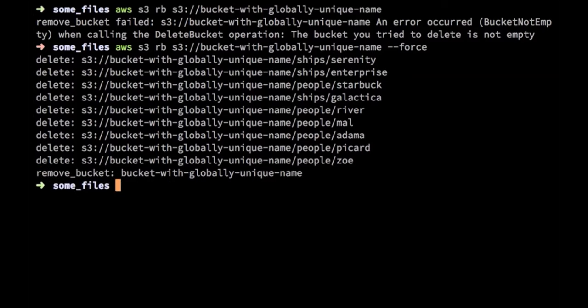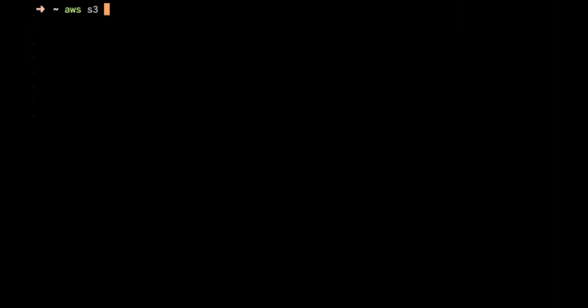So at the end there, I just cleaned up the bucket. But what you might not know is that if you have files in a bucket, AWS is like, no, I don't want you to delete this. So instead, you can say --force and it will actually clear out all the files in the bucket for you. So it's a super handy trick to empty a bucket if you really, really want to from the command line. Okay, next slide. A lot of people don't know about synchronizing.